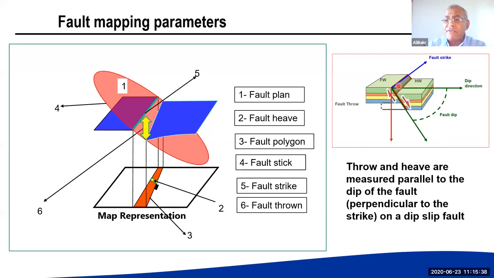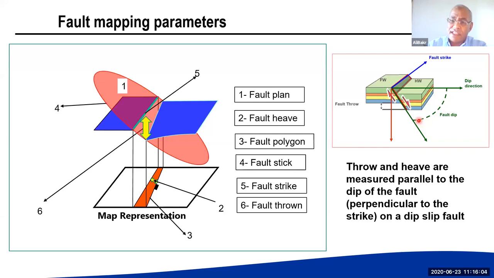And actually the fault dip, which is the degree of dip of the fault, is very important. Keep in mind the amount of this dip, because it's different in the case of a normal fault, reverse fault, and strike slip fault. Each one of those faults simply has a range of dip. So if the dip, for example, reaches 80 degrees or 85 degrees or 90 degrees, this means that it's a kind of strike slip fault.